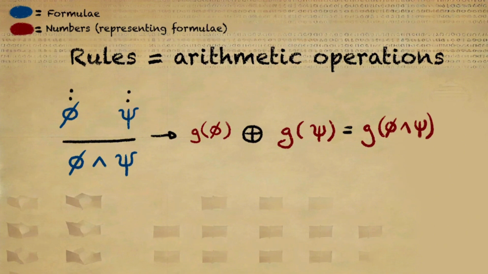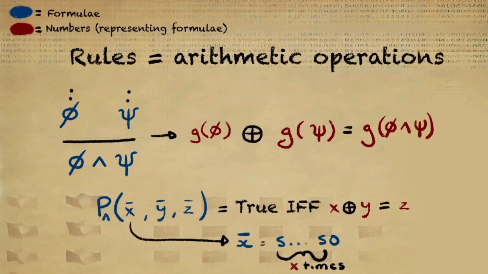All instances of the rule for AND translated into numbers can be explained with this operator, which takes the numbers of any φ and ψ and outputs the number which represents the formula φ and ψ with an AND in the middle. Back in the formal language itself, we can now make a predicate, which we'll abbreviate P, which takes three numbers in arithmetic and returns true if they satisfy the arithmetic operation. We can make P because we can formalize the arithmetic operator, or function, into the system, as the system can formalize any natural number function, because it's a system that has the power of arithmetic.